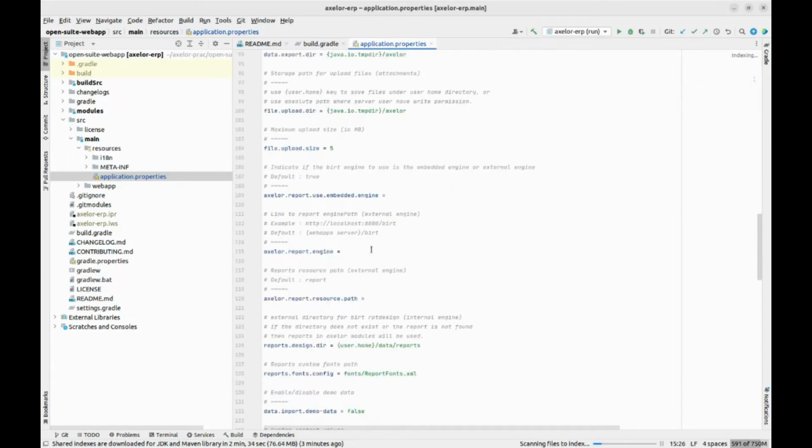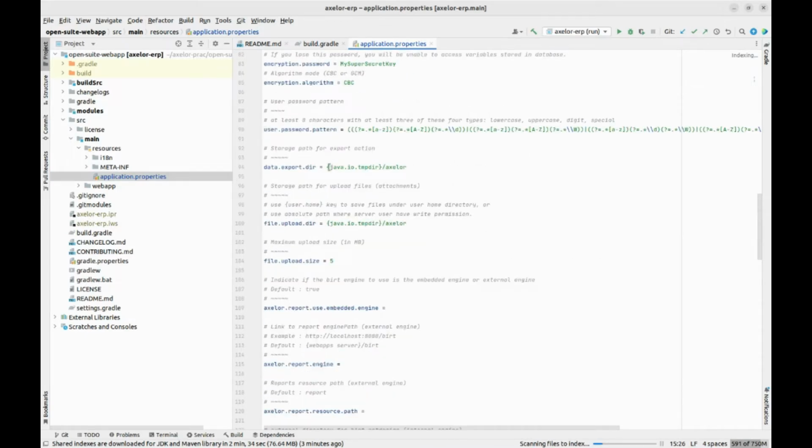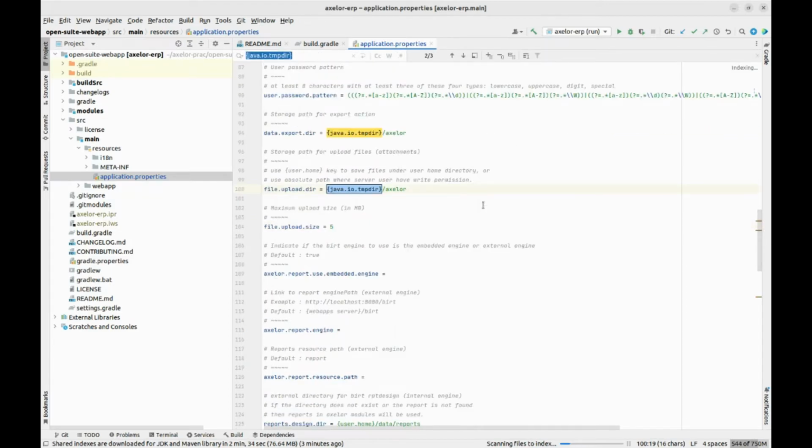One thing I should mention: if we want our application to run smoothly with the same images, we have to change this temp directory to some permanent directory. So I would suggest that we just replace it with user.home.